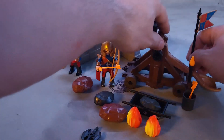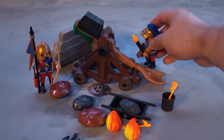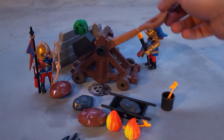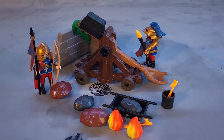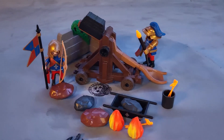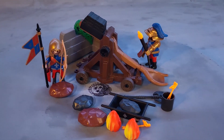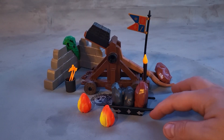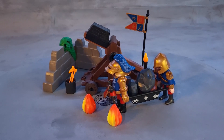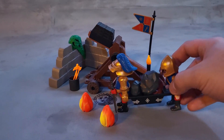You can remove the flag and play that you set up a cannon, light it on fire, and the rope holding it down gets broken — sending boulders over the wall. You can also hold the flag with a character and march on the front of battle to put fear in your enemies with the coat of arms. You can fit three boulders on the little tray, and two characters can hold and carry it anywhere you want.